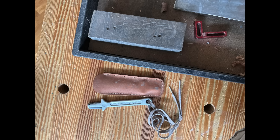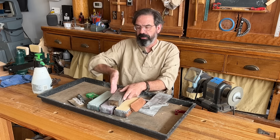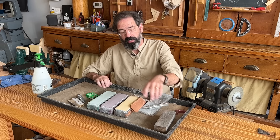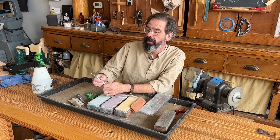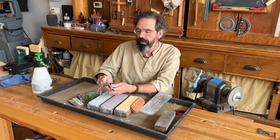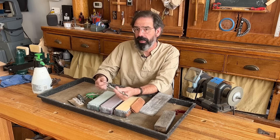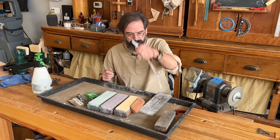This is my scraper sharpening kit. Number one is this block of wood — it looks like cocobolo but it's not. It's just a block of wood with a chamfer planed on one corner, and this allows me to stone my scrapers along the edge at 90 degrees. The other thing I have here is the Arno burnisher. We sell these through Crucible Tools — we don't make them. It's a really nice burnisher, but there are tons of nice burnishers out there; it doesn't really matter, it's just a piece of carbide. I did pay for this one many years ago, so even I don't get freebies from Crucible Tool, at least as far as this one goes.